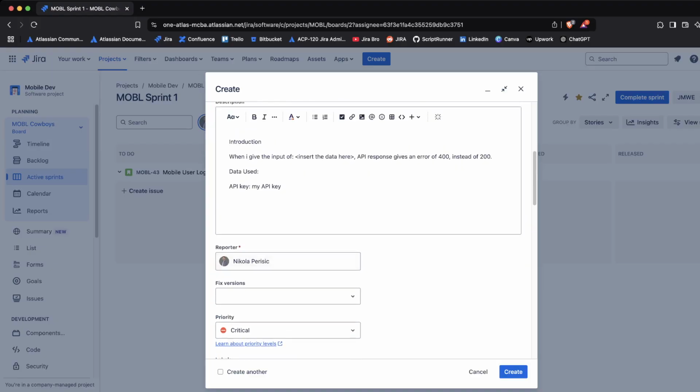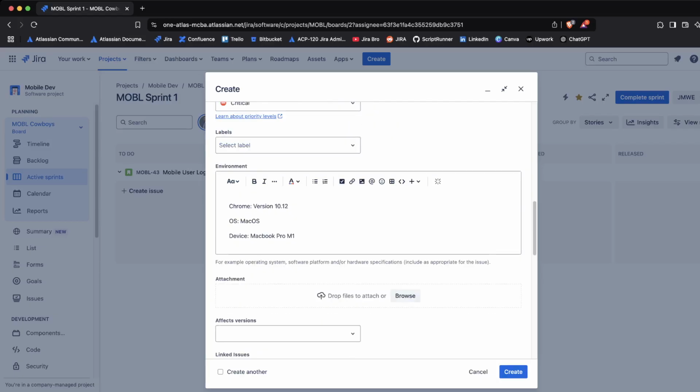Okay, so this could be interesting for the environment, right? Because you might encounter some of the bugs if you're using a different browser or different devices.